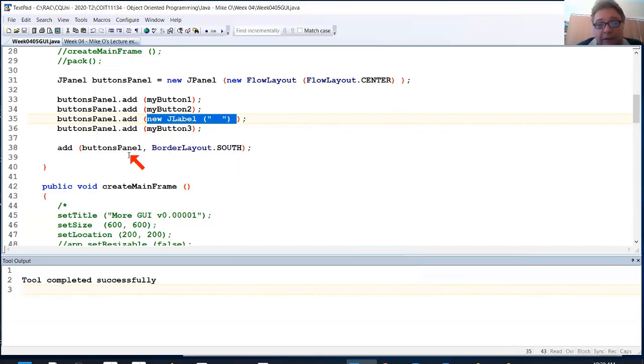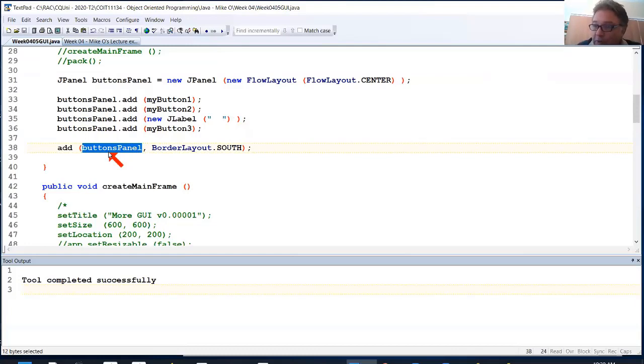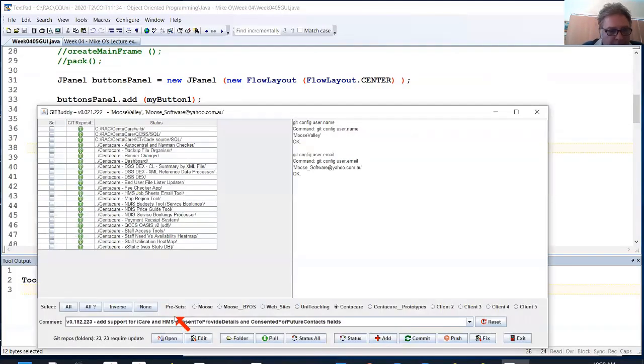Whole lot of stuff you can do with panels. You can put borders around them. You can put etched borders. You can put titles. You can do a whole lot of stuff. So you can make it so all your components are grouped together and have titles and nice little borders around them. So you can make things make a lot more sense. For example, I've got a little bit of bordering going on here. Not much.